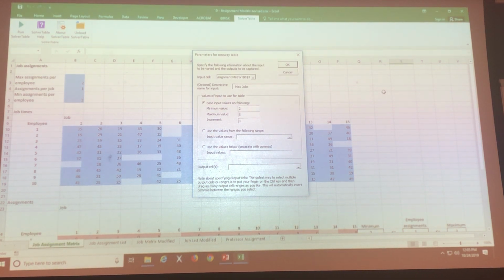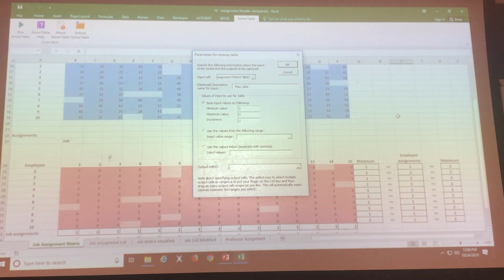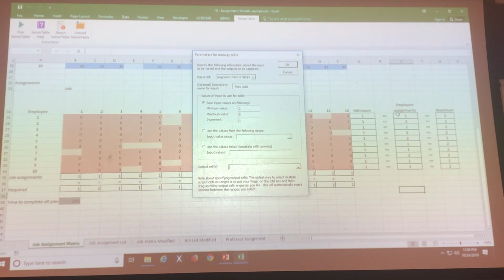Okay, so let's say we left open the possibility they could do 3, 4, 5 jobs if they were the fastest people at the jobs. What would I look at as output to see if I'd accomplished what I was trying to accomplish there by letting them have more? Den times it complete. Yeah, because what we're looking at is, is it faster if we let a particular person or a couple of people have 3 jobs instead of just 2? Could we get that time down even faster?